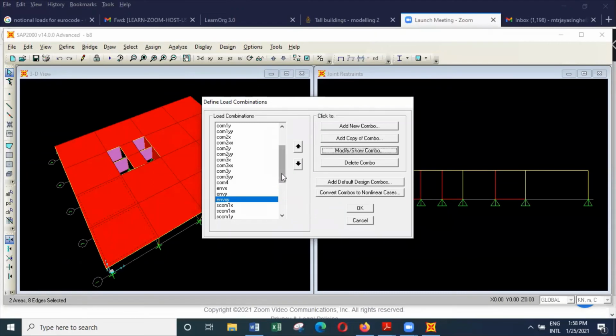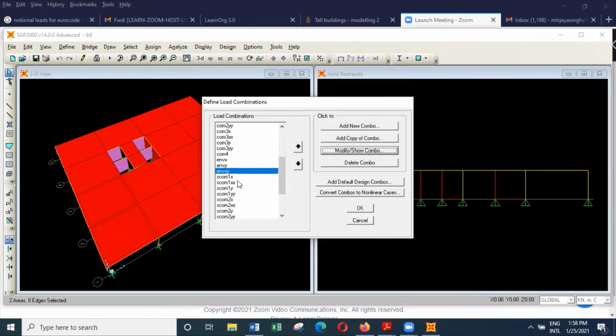So then comes the situation where we need to design the foundations, and foundations can be designed using the prescribed strengths and the actual service loads.